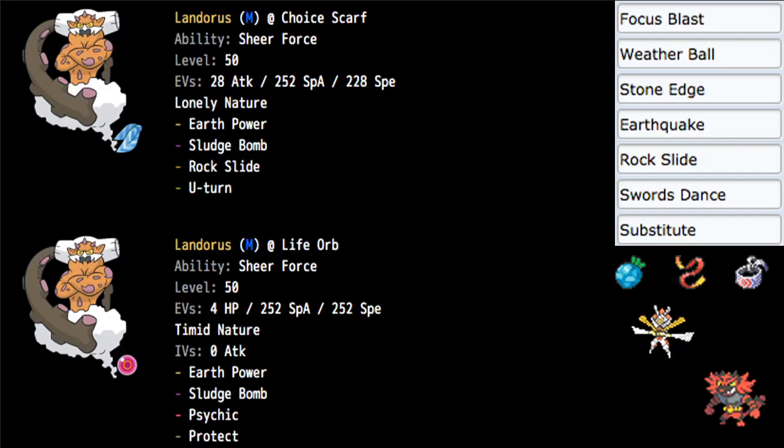For the actual spread, the EV spread, we went 28 attack plus nature with Lonely Nature, and then 252 special attack, just so you can still hit the really relevant damages with Sludge Bomb and Earth Power on things like Rillaboom and Nihilego, stuff like that.